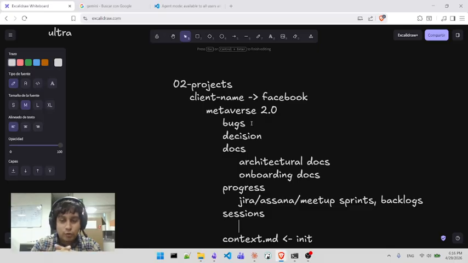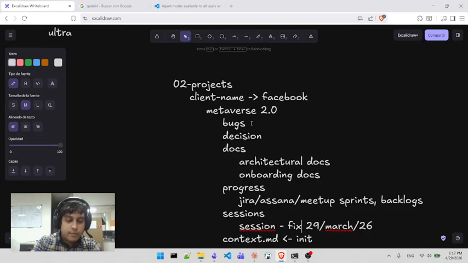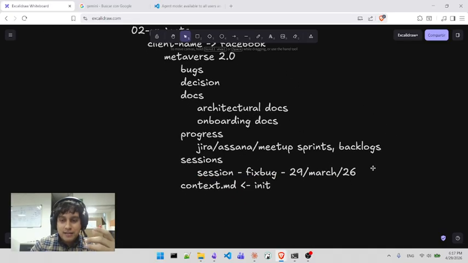And then the sessions folder, which is one of the most important, which I explained before, is to save the session for today. So today is 29 of March, I think. So I would say a session. Maybe in that session we discuss, I don't know, we fix a bug, right? We fix a bug. So I want to make sure that conversation, that session is safe. So the next day, on 30th of March, I go and I read the past.